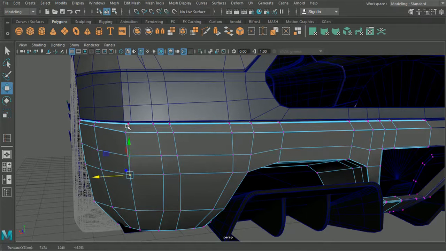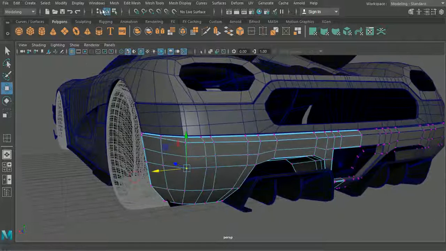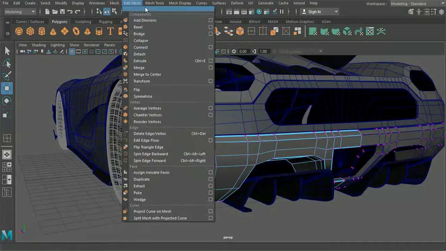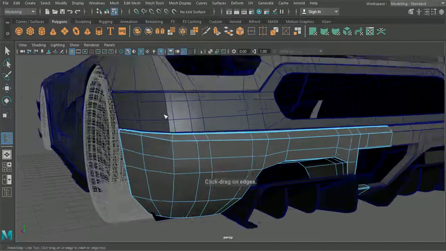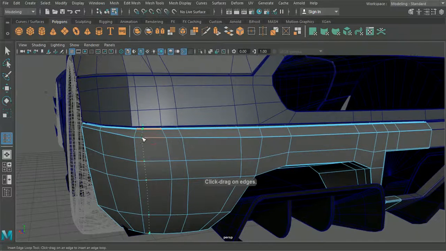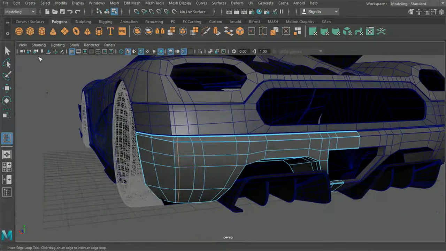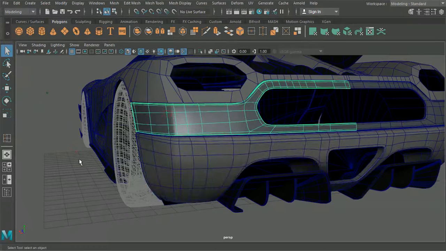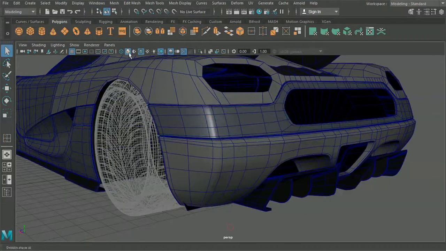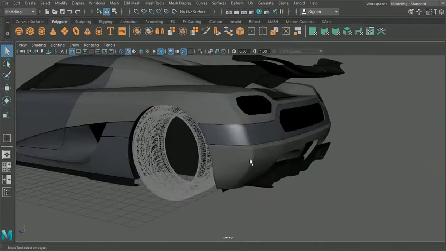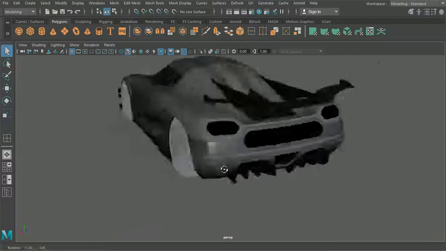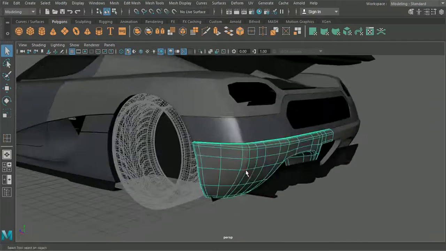So you can see that's going to be straight down there, and we will insert an edge loop roughly the same distance as what we have above. So okay, as you can see now we've kind of got that shape to that as well. So that's looking pretty good.